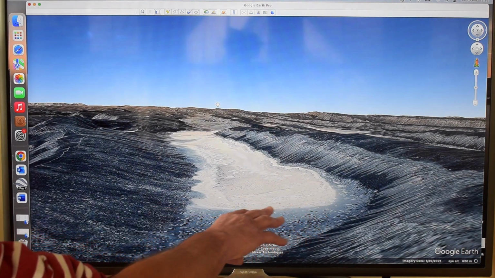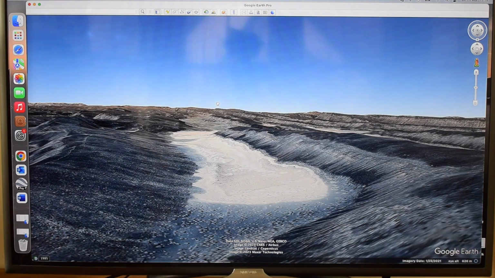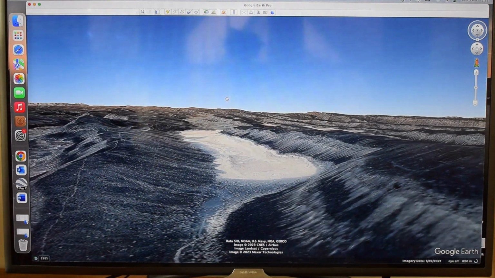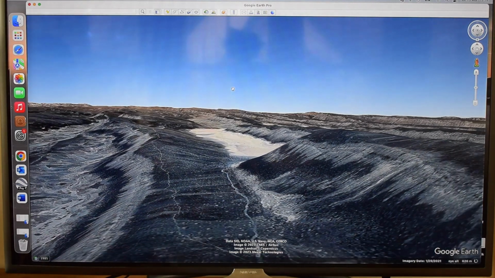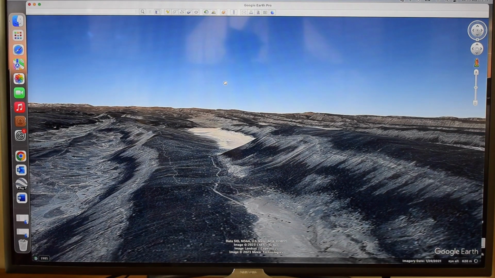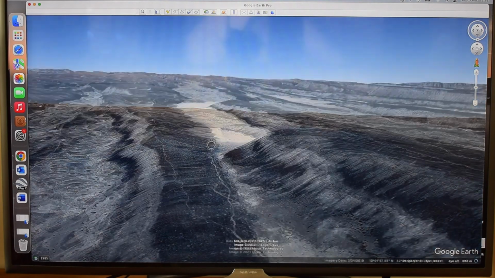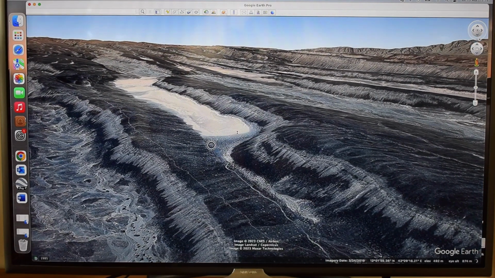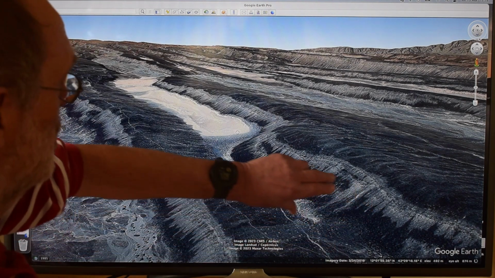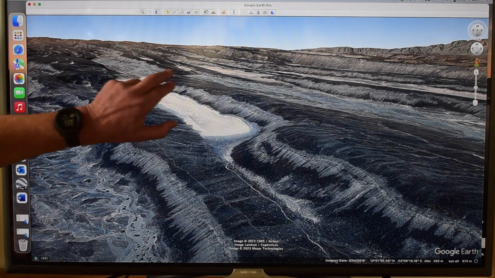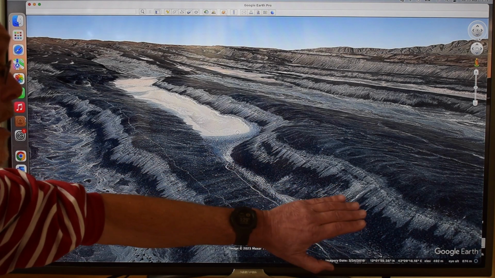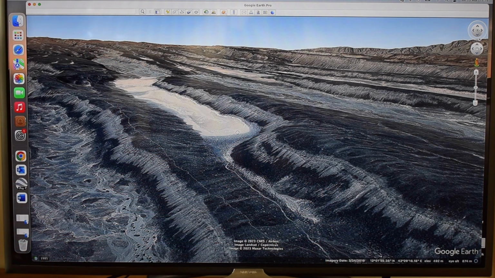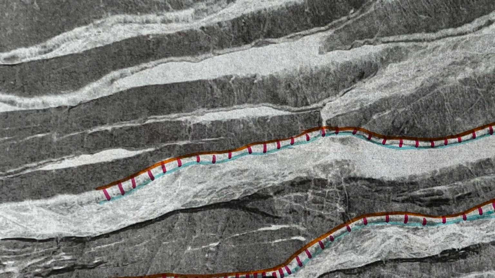To the end of this sandy area. And on to here. So I'll just tip it up. And there goes our fault. Quite sinuous, isn't it? But a continuous fault plane running across the landscape. And again, let's just transfer that information onto our base map.